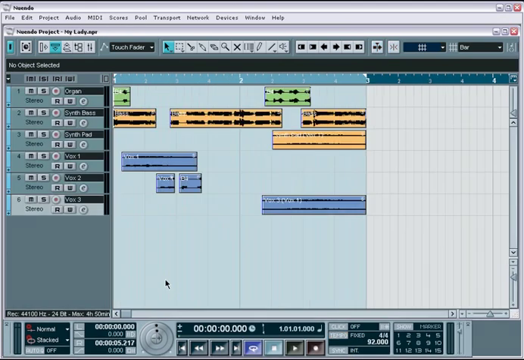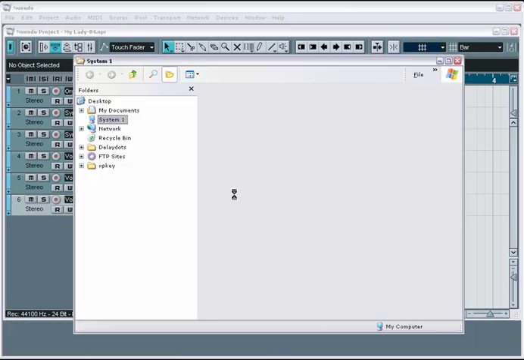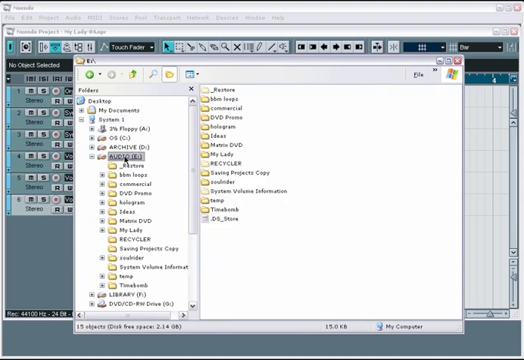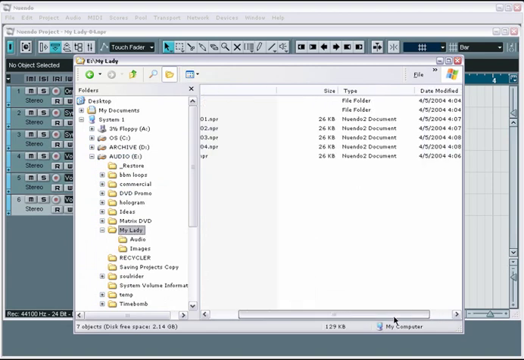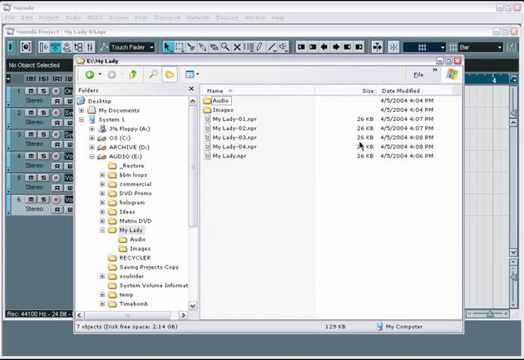So for example, if you're working on a project that has a title named My Lady, then if you use the Save as New Copy command, Nuendo will save a new file called mylady-01. The next time it's saved using the Save as New Copy command, it will be called mylady-02, and so on. The advantage to using this method is that as you go along working and saving your project, you're actually creating a complete backlog of your entire project from beginning to end. Combining this with the ability to view the date and time that it was created, you now have a great way to backtrack at any point within the entire project.